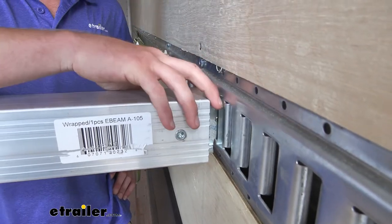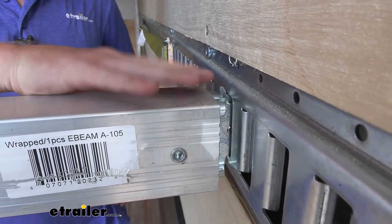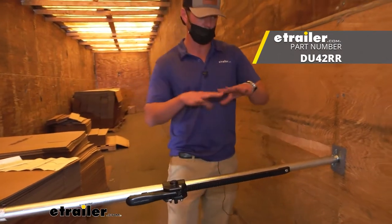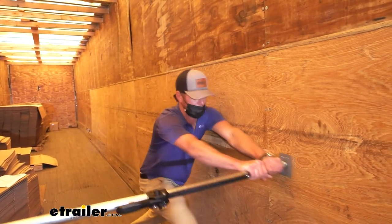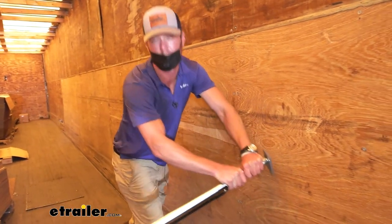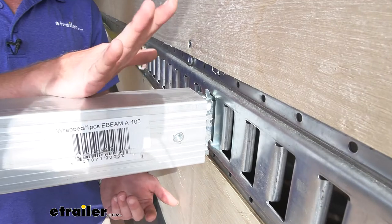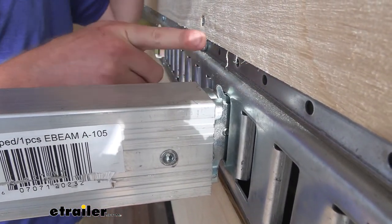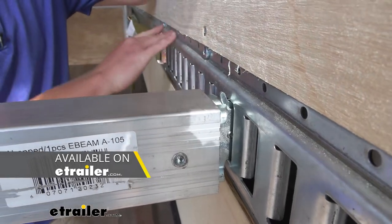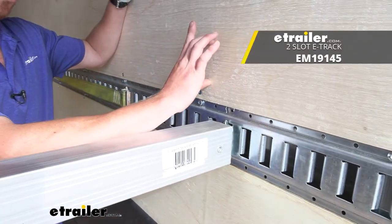The bread and butter of this is the E-Track, so these aren't gonna come undone or anything like that. You see some with just rubber pads that just push up against the wall — those at a certain point will start to slide off. They don't even have a weight limit because obviously if enough weight goes on, it's just gonna fall down. This one is not gonna fall down as long as you install your E-Track correctly. If you don't have E-Track, grab them — you can grab really long ones like this, or we have single E-Tracks as well.